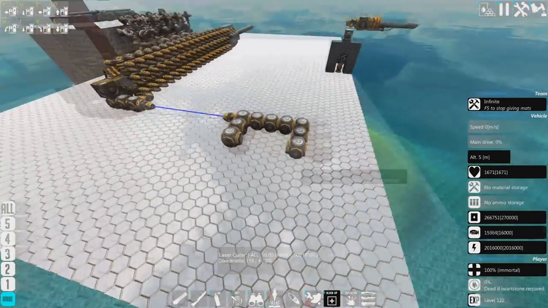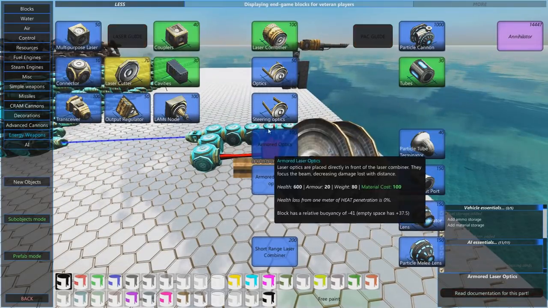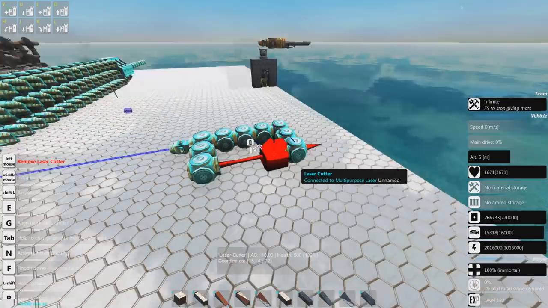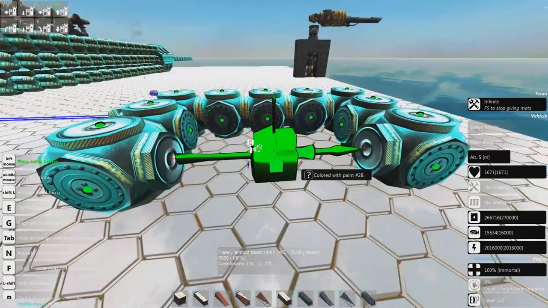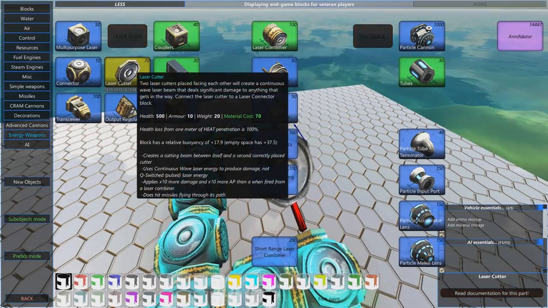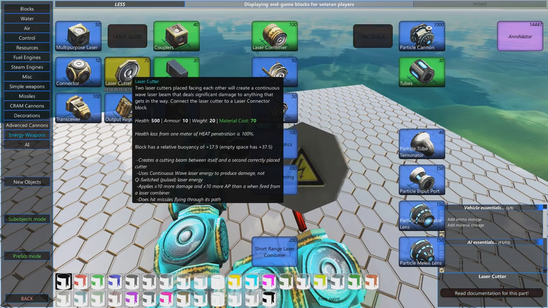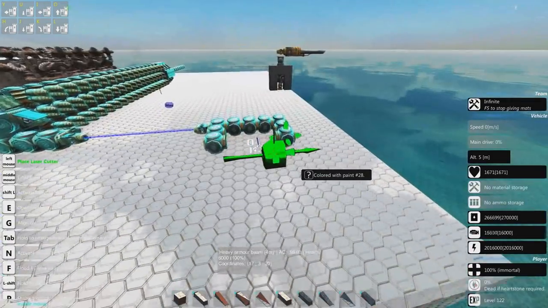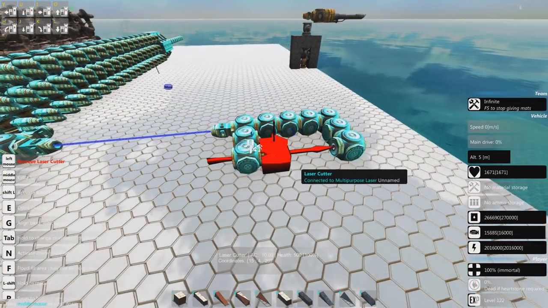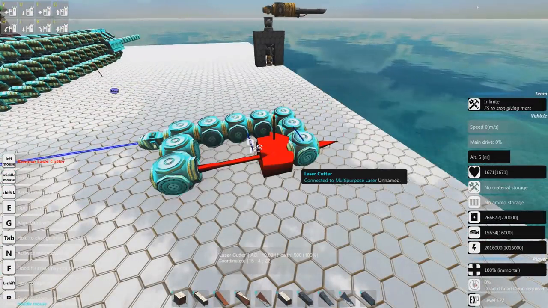Laser cutters are going to require a video all unto themselves for multiple reasons. Firstly, because I have actually yet to see anyone make anything remotely useful with these guys. Simply because, look at this. This is an expensive component. It's 70 materials. It's not got great armor or health. Health of 500, armor 10, that's nothing. And you want to put it close to an enemy, at physics damage range. So, as of yet, I don't know how to use these things.